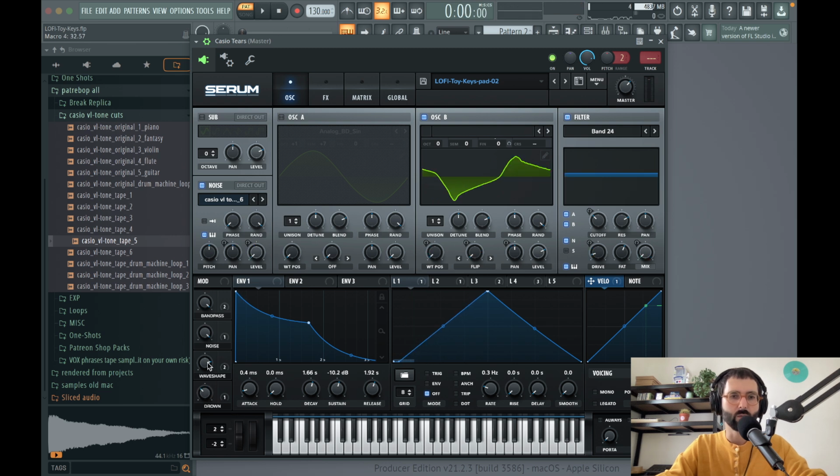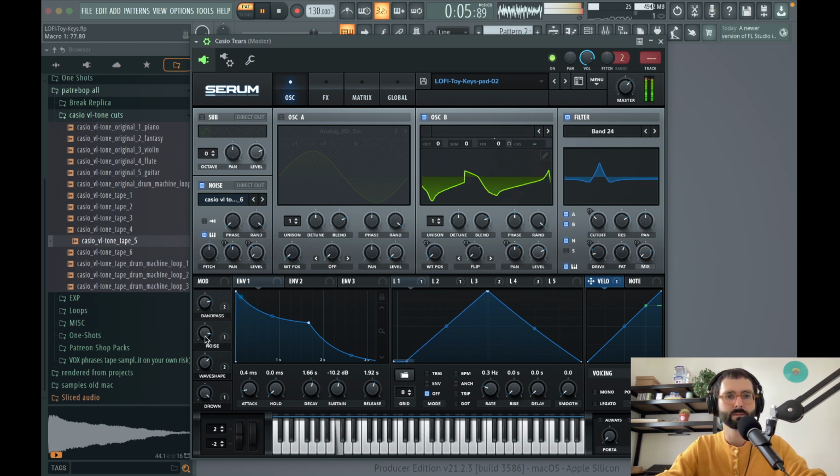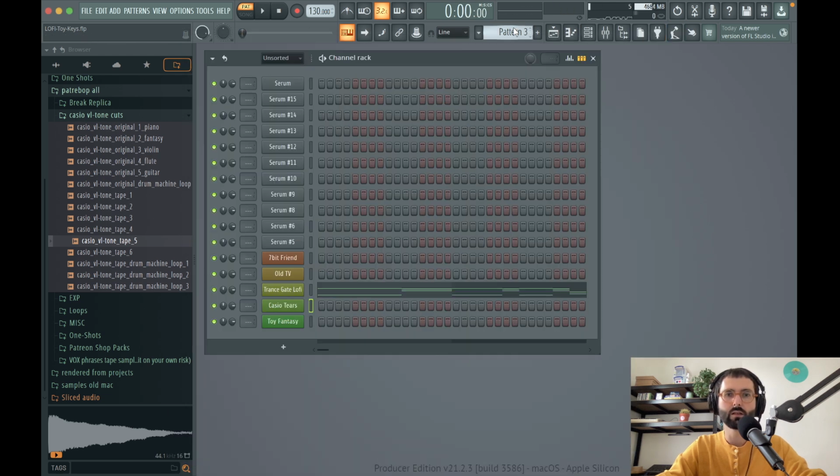And the last one, my favorite knob, is you can completely drown this sound in the reverb. That's it. Next one.